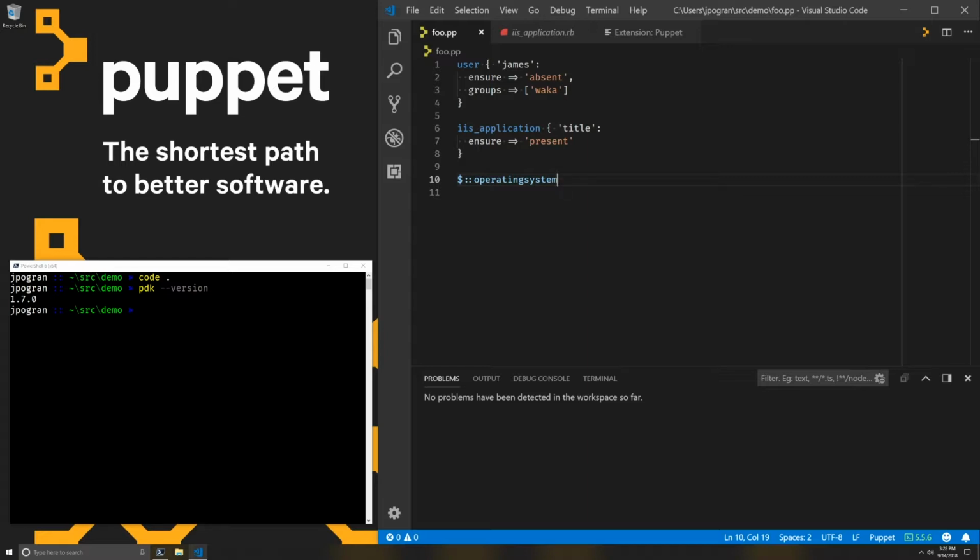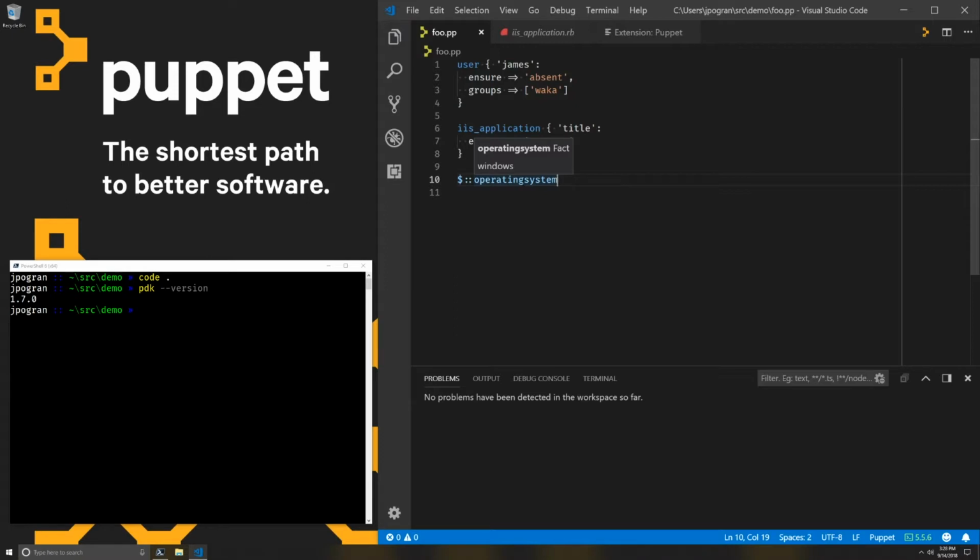This should be a case statement, but I don't remember what value Facter returns for the platform I'm on. Does it return a lowercase Windows or uppercase? I can hover over the variable, and the Puppet extension will evaluate the value of that Facter fact. Again, the Puppet extension keeps us productive by keeping us in the editor and close to the code we're working on.